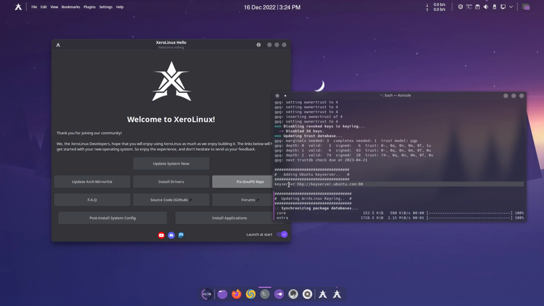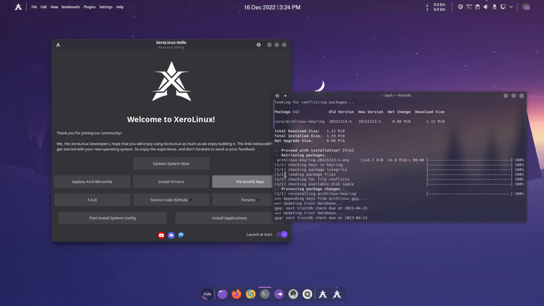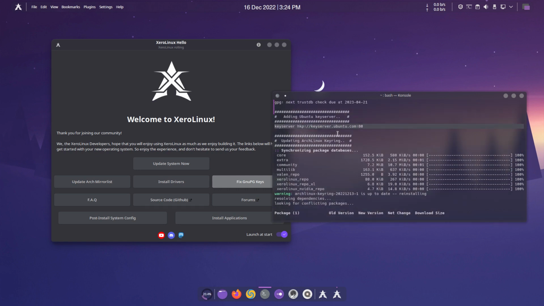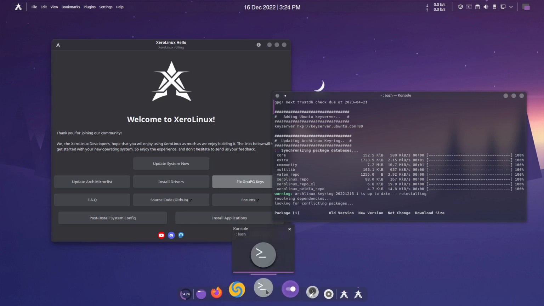So the Ubuntu server has been added as well as a way to get new keys in. So if you install the AUR packages, then sometimes it asks, hey, import key from Mr. X, and then say yes, and then it stops, and then it's done, and you have nothing. So that's why it's best to keep this guy around, the key server. Just recently I've made a video about that.